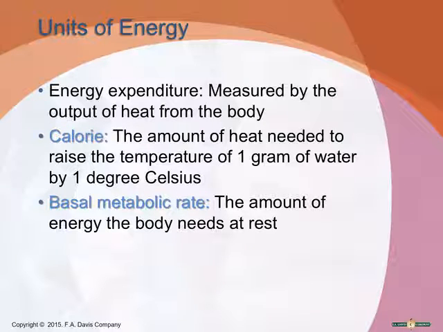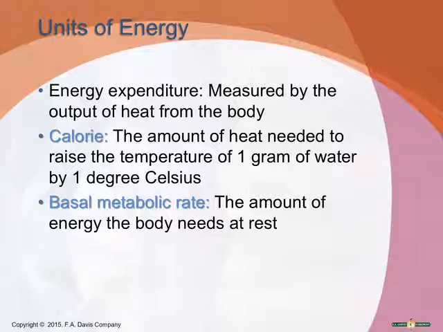Energy expenditure is what is measured by the output of heat from the body. A calorie is the amount of heat that is needed to raise the temperature of 1 gram of water by 1 degree Celsius. Now, I don't know who decided that. Some guy named Celsius, I think. I'm not really sure. But that's the standard that's used to measure.